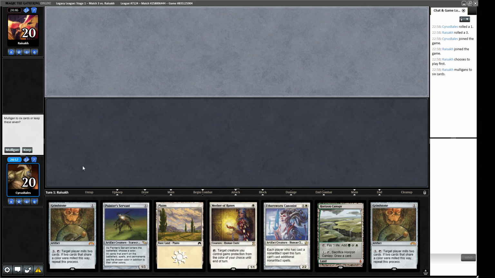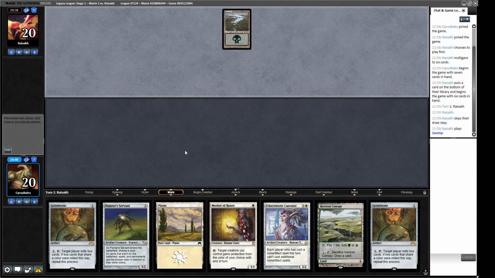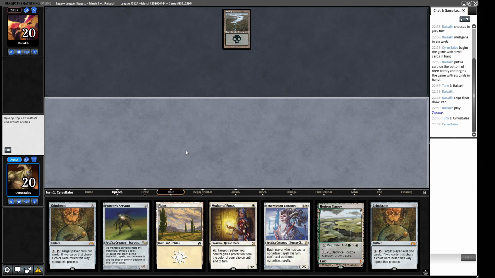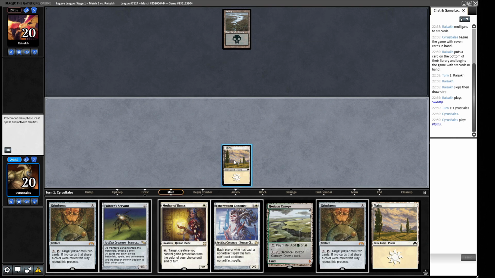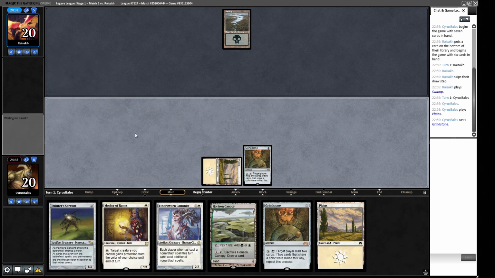Right, this hand is 1, 2, 3, kill them. We can take a turn off to play Mother of Runes if that's the thing we want. So I think we will keep this hand. Our opponent mulligans to 6. There's plenty of things. Oh, a swamp. Not a big fan of swamp. I think we are just going to go for the quickest route to victory here. Do 1, 2, and kill them on 3.